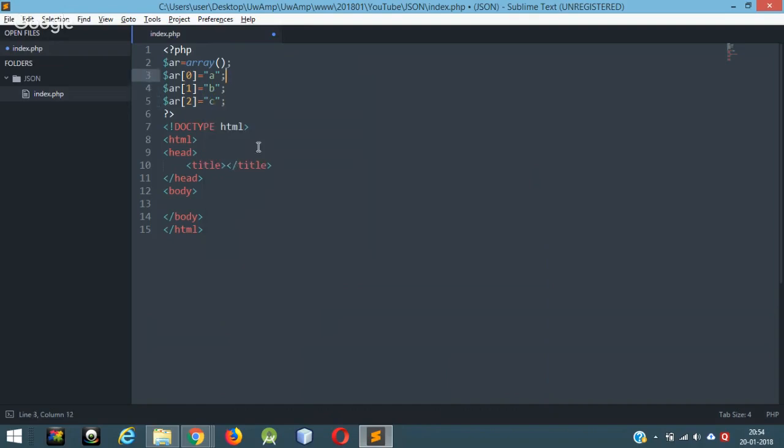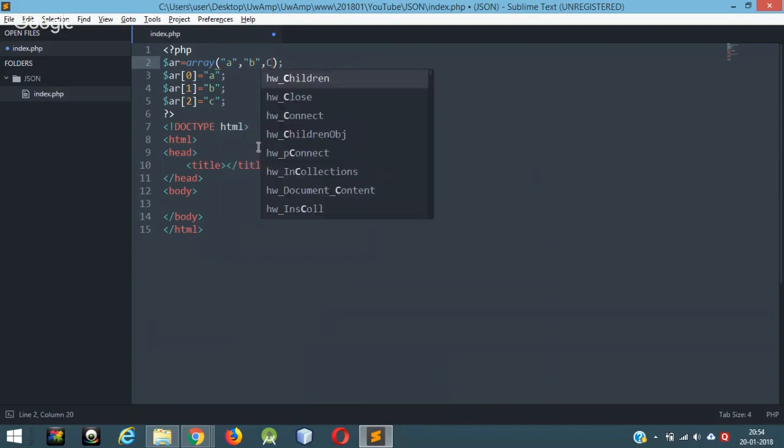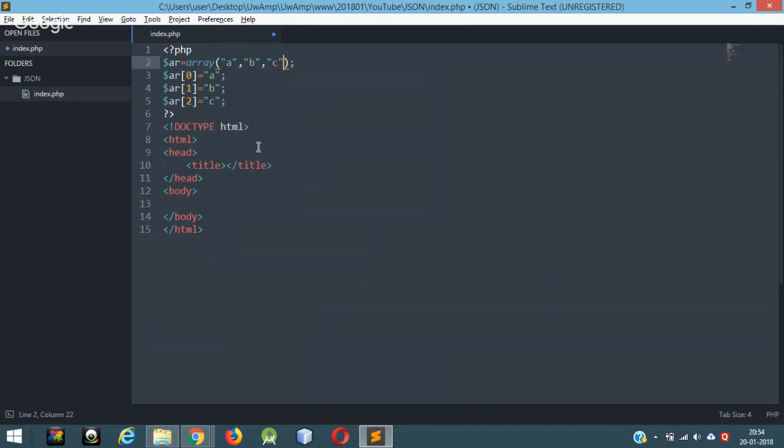You might be thinking, why am I writing like this instead of just writing 'a', 'b', 'c'? Well, we can do that, but I'll be modifying this example in the later part of the video. So I'm writing in this fashion. For this example, you can write the things inline. It is not going to cause any problem.